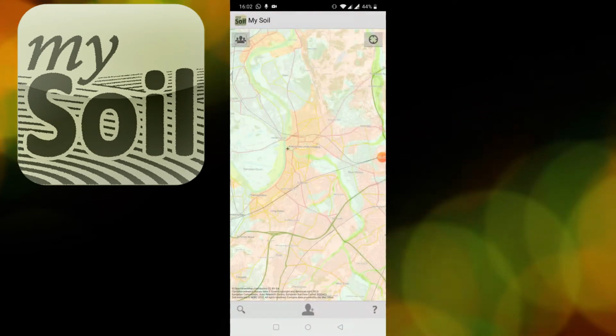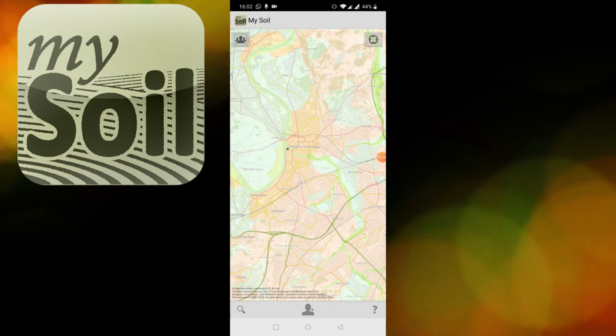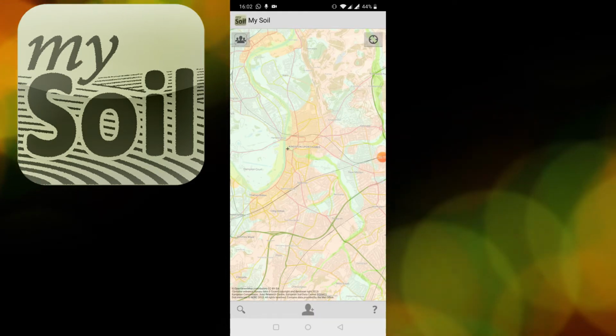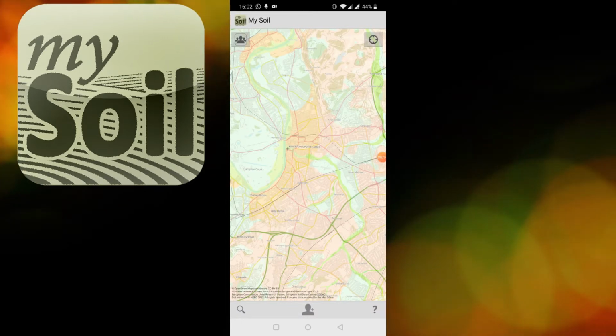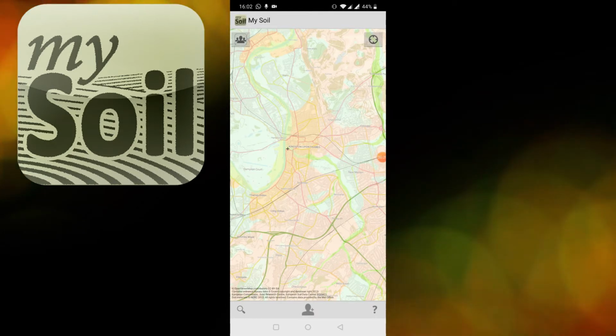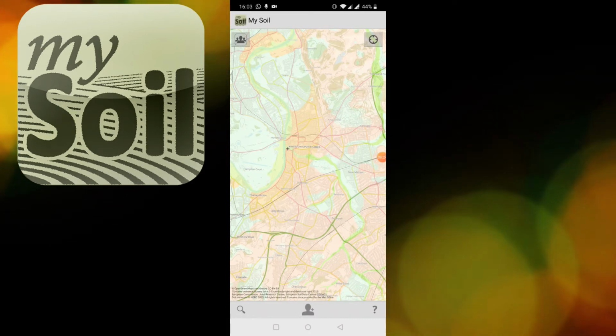Okay, so this app is also really good. This one is more for the hardcore gardener who have the luck to have a garden and really want to know what kind of soil they have and which kind of plant will thrive in this soil. You can either check with your location, which I'm not going to do because I don't want to share my address with everyone, obviously.